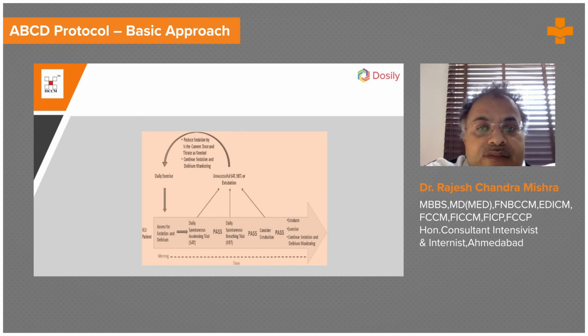Every time a patient fails a spontaneous breathing trial, once stable, we try to assess. Echo and ultrasound are the most important tools to assess why the patient is not able to be extubated or weaned. Some of the parameters to remember are the ABG, the CBC, hemodynamics, and cardiac function. Secondary infection is a common cause which does not allow you to wean the patient. There are other unusual causes also, but those apply to patients who remain ventilated for a longer time. That's again a purview of expertise, and I'm not going to discuss it here.